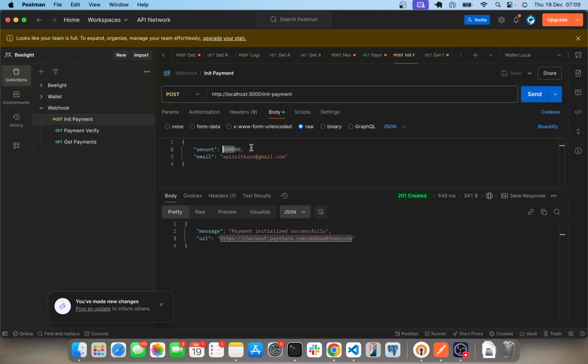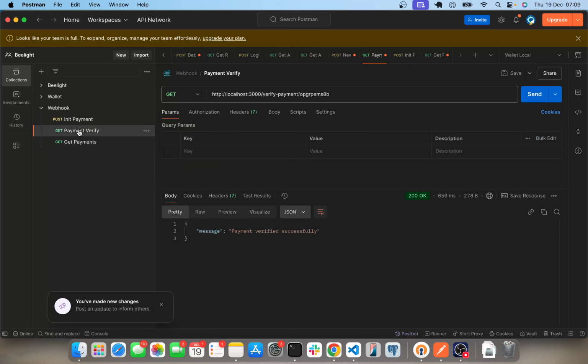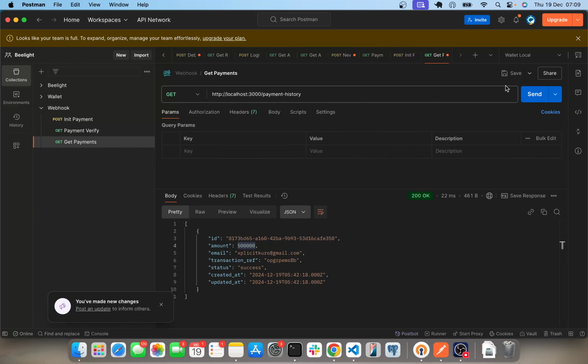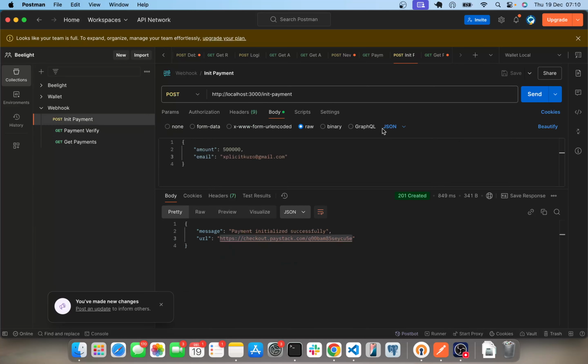So like I said, design choice, and passing in the email, which is my email address. Then we have the next payment endpoint, which is the verify payment endpoint, which will pass in the reference coming from Paystack. Then we have an endpoint to get our payment history. So let's hit initialize payments, and let's do another for 7,000.